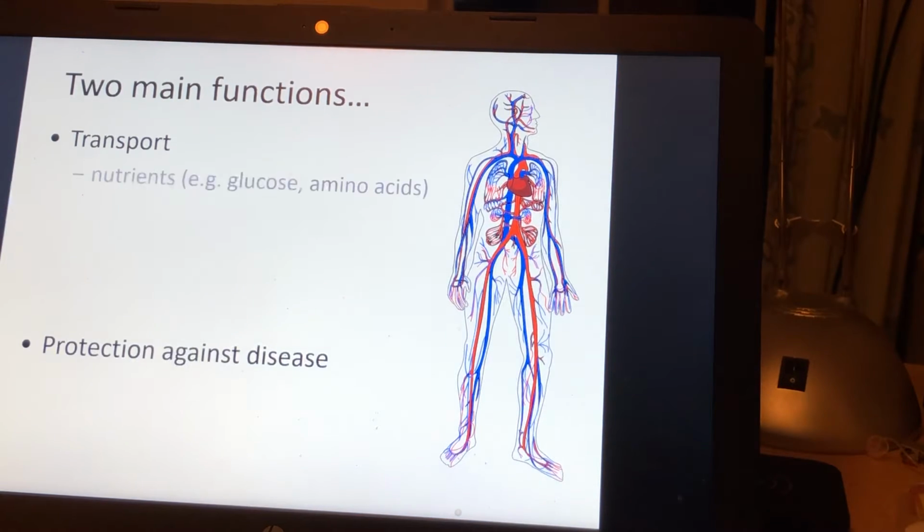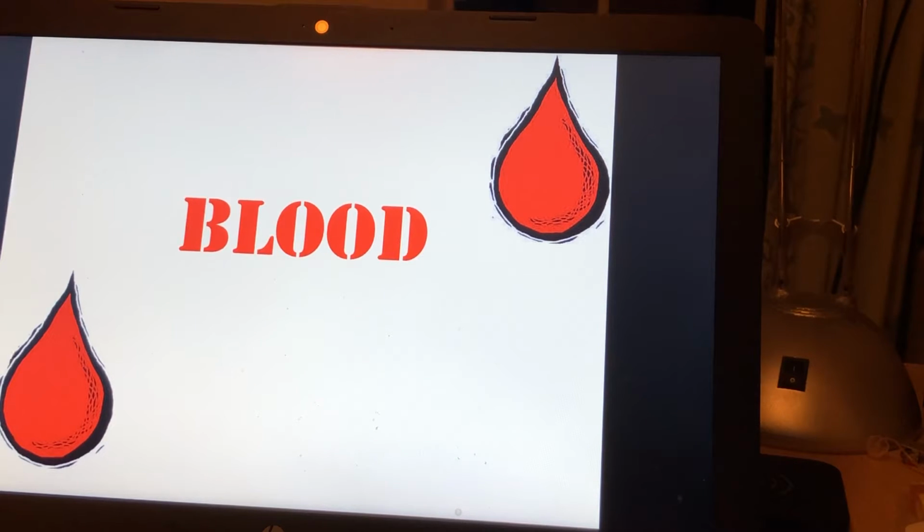So let's think about blood then. We've talked about the two main functions, just to recap what we said. The other thing that the blood does is protect against disease. And in Year 10, we looked at how your blood has got cells like white blood cells, and we looked at things like phagocytosis and making antibodies, and we'll touch on those in another unit later on. So for now, we're thinking of transport, and we're thinking of really fighting disease, protecting us from infection. So let's look at blood then.